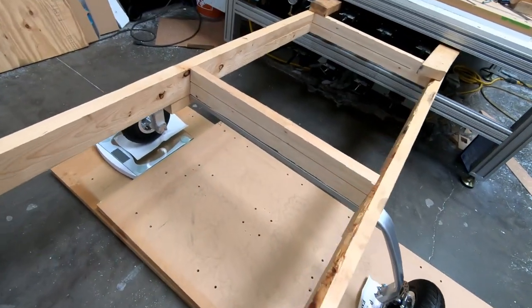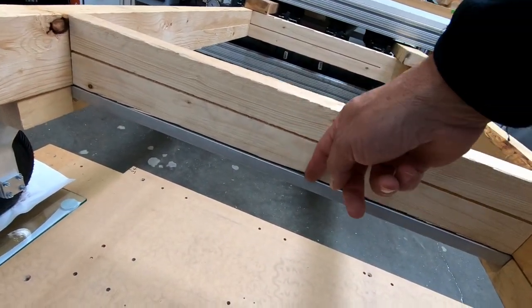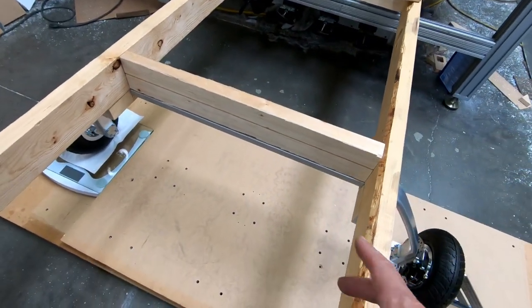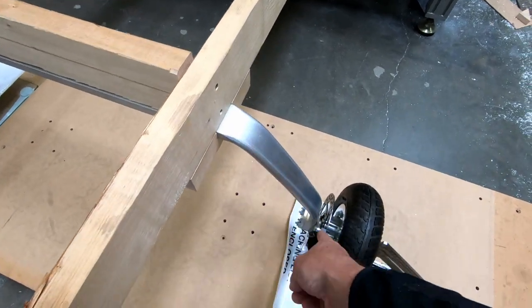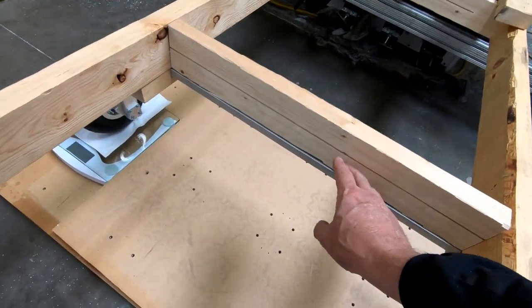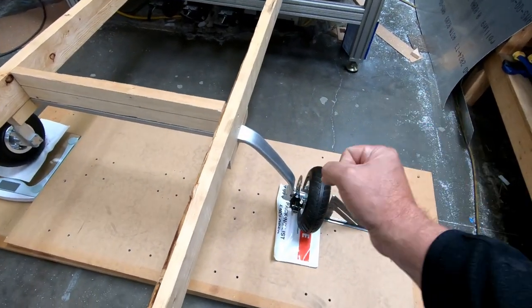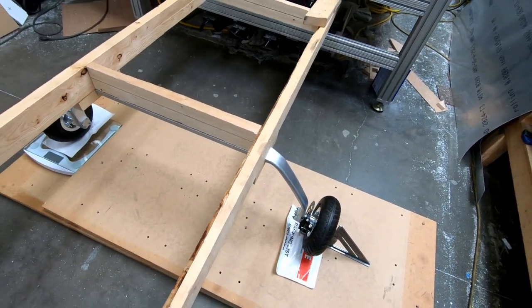And then I want to check in the center here, where I've got this 2x4 basically resting on top of the gear leg. I want to see how much that gear leg is flexing down, because the spring action of these gear legs is really not on the sides here. It's really from here to the other side. It will actually flex down in the middle like a spring. So the two sides here will bend up and cause the center part to bow in the middle.